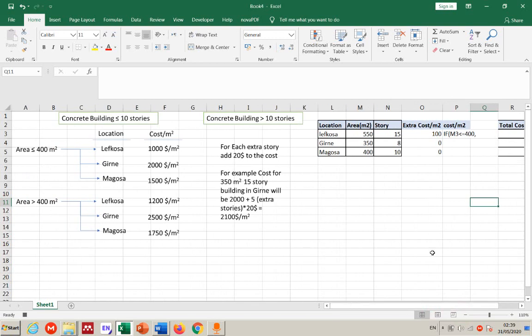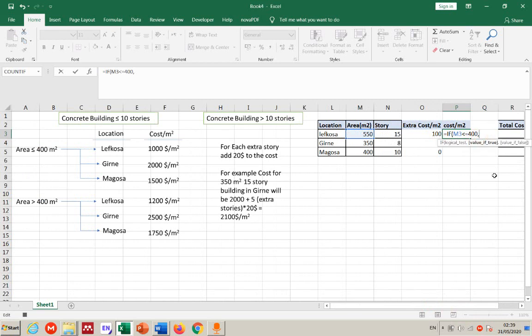Make it like this so I can see what I'm doing. So if the area is smaller or equal to 400, then what I'm checking, now I need the area to be smaller than 400. Well, let me just make it much easier. I'll make it an AND. I'll say AND, this area smaller than 400 and is left kosher. This is if it is equal to left kosher.